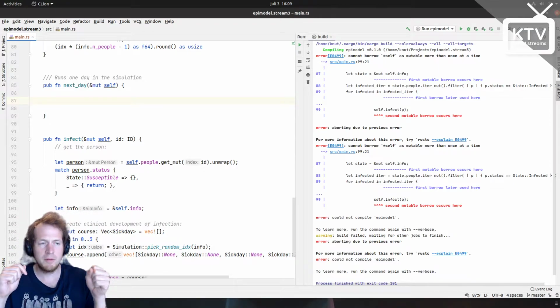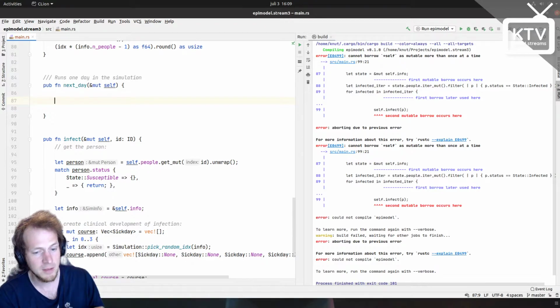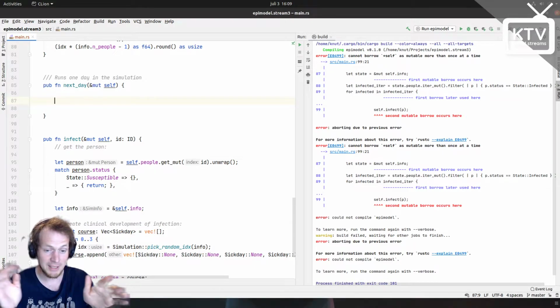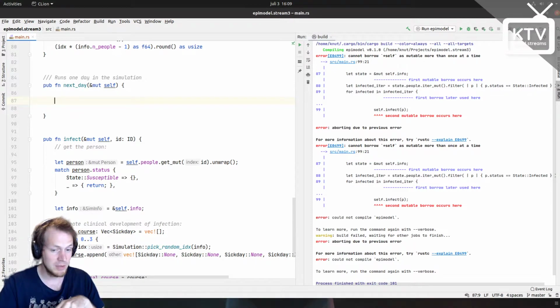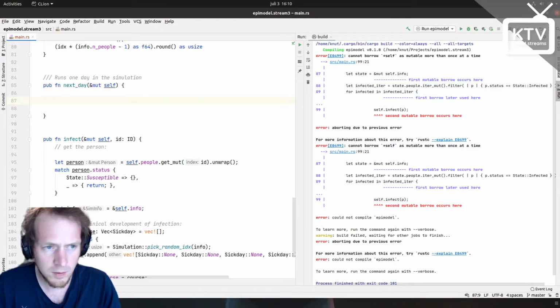Well, first of all we have to find all the infected people, because we don't want to bother with the people that are not infected, because we don't need to look through them. So our first challenge is to take the people array and loop through it in a way that means we will find and filter out the ones we're interested in, and then deal with those individuals as we find them and update their status.